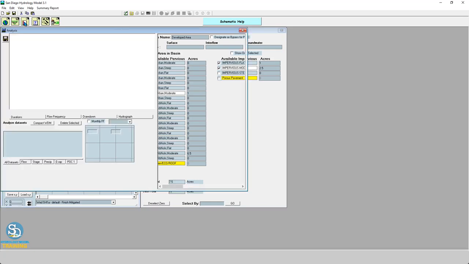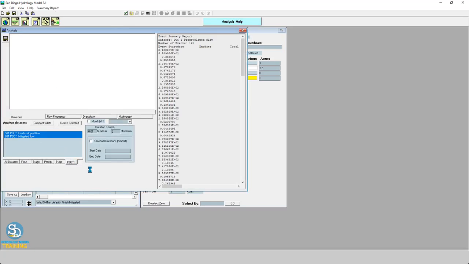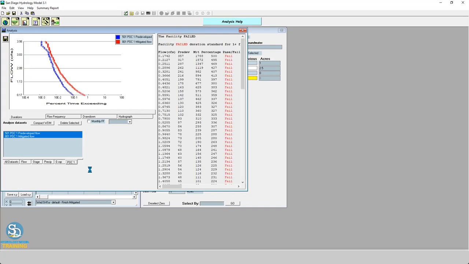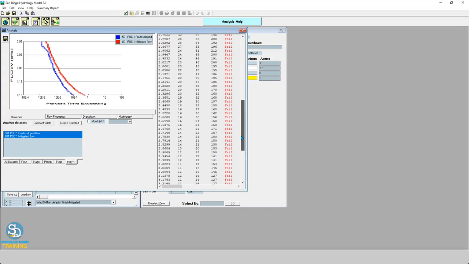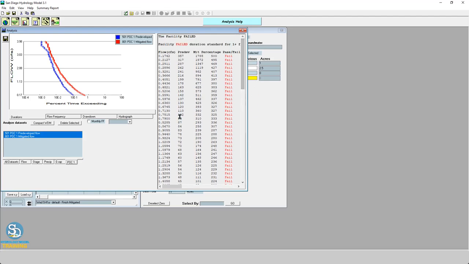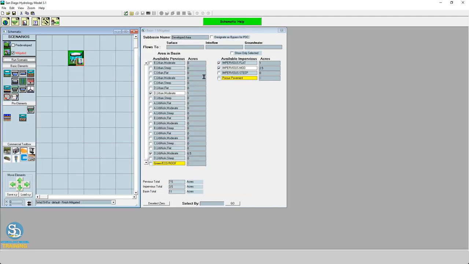Okay, so now it's from the mitigated scenario. We go to point of compliance 1. It's going to compare that pre-developed runoff to that mitigated runoff, and then we can see if we're meeting the flow criteria. And obviously we're not meeting the flow criteria. So it tells you that it fails, right? Because we have no mitigation facility installed. So we're going to need to put in that mitigation facility to then meet that requirement, because we added all this impervious area. Of course, the erosive flows are going to be exceeded in this case. So what we're actually going to need to do next is calculate the lower and upper HMP thresholds based on that pre-developed runoff.